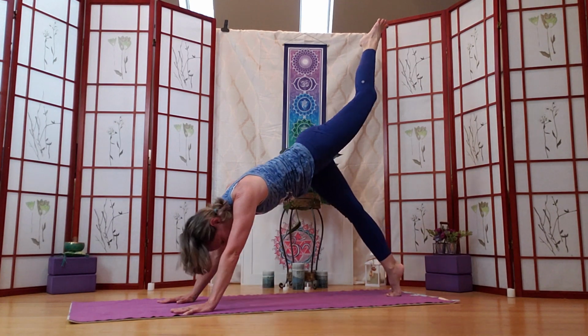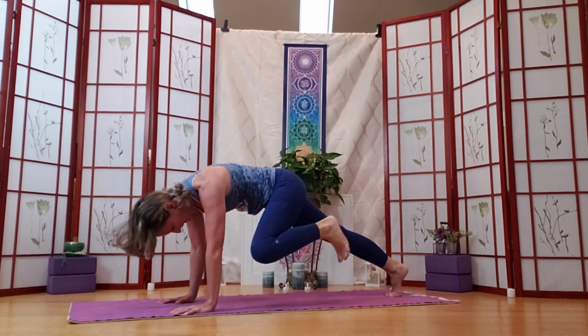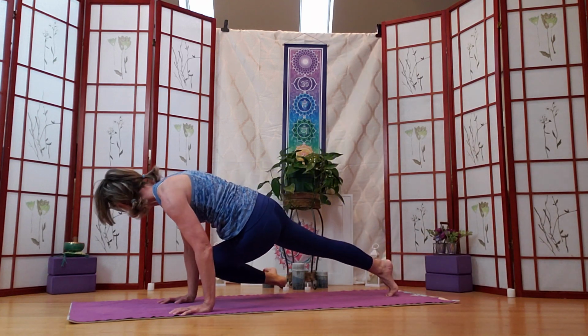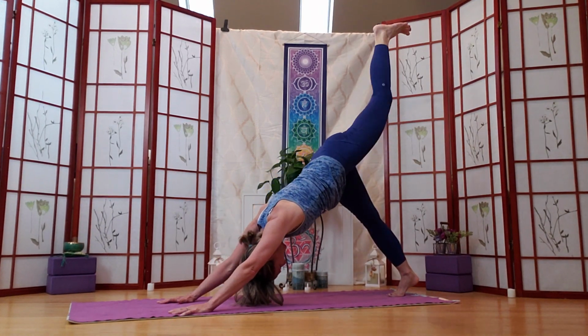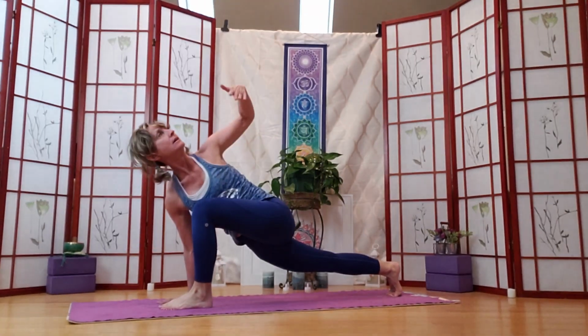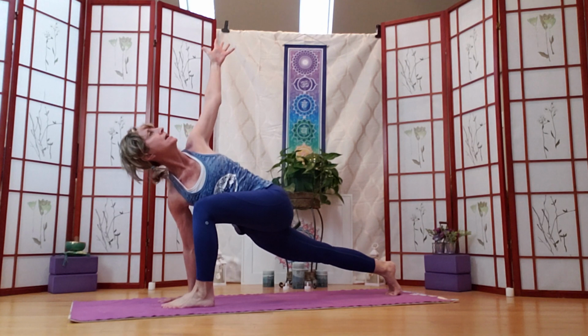Here we go, rock left knee. Inhale, exhale. Left knee, right elbow. Bring it back, stepping it forward. Going right to your twist. Feel that left shoulder opening.